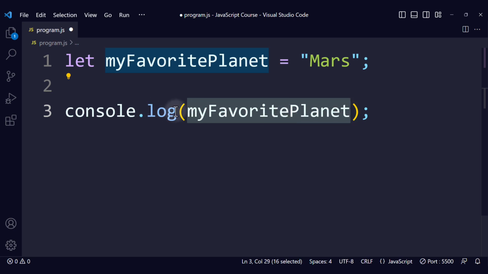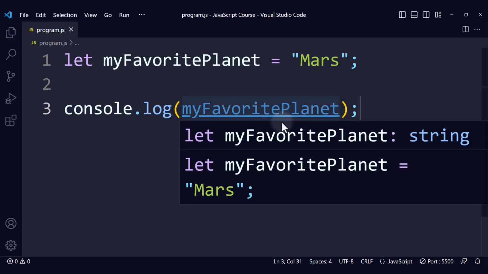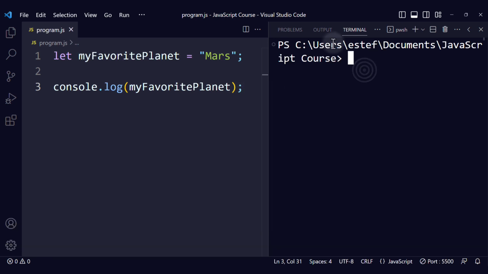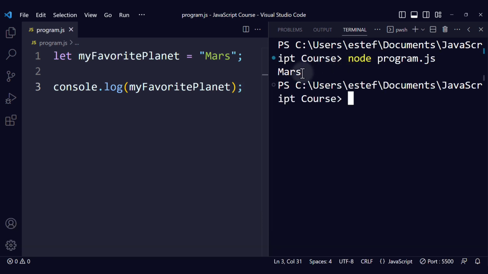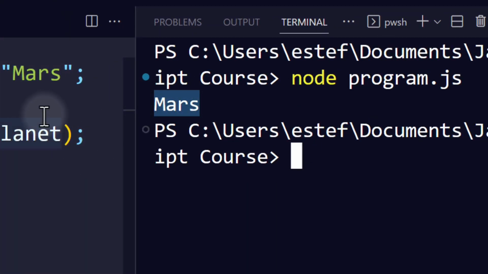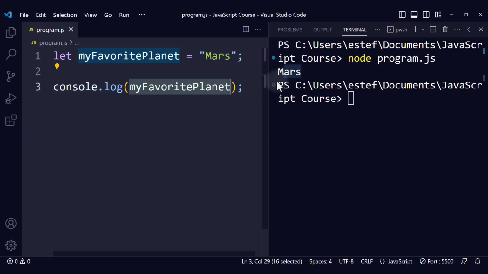In this case, we are writing it within parentheses for console.log, so we should see it in the terminal. Let's open up the terminal and let's run our code. I am within the folder, and then I run program.js. And that's right, I see the output right here, Mars. Awesome, right? I write the name of the variable and I get the value as the output.